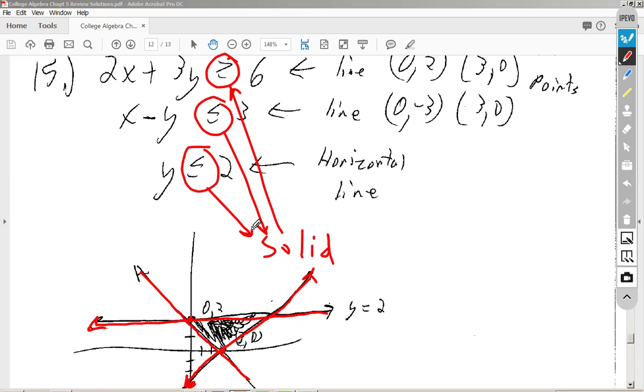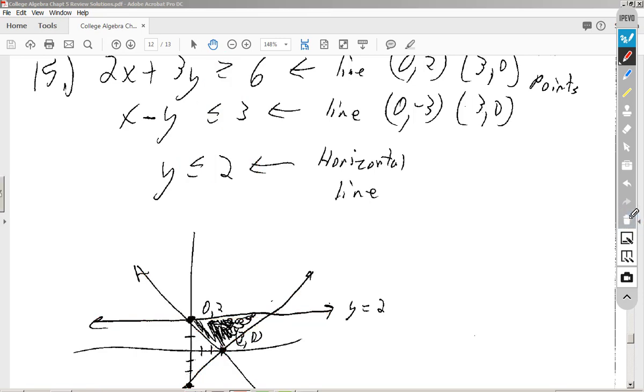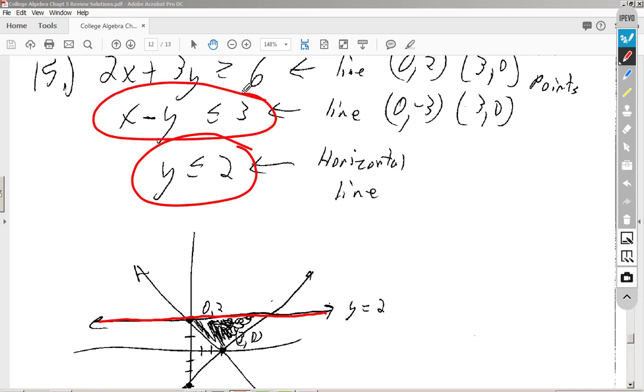Now I just have to figure out where to shade it. I'll start with this one, y is less than or equal to 2, so that would be shaded below this line. Now on this problem right here, if I was to solve for y, that negative would actually flip this inequality. So that's y is greater than or equal to that line, so that would be shaded above. And then this one right here, greater than or equal to that, so that's going to be shaded above this one. So it ends up being this little middle piece right here. And that's what your graph will look like.